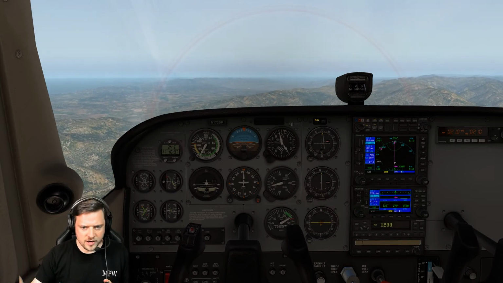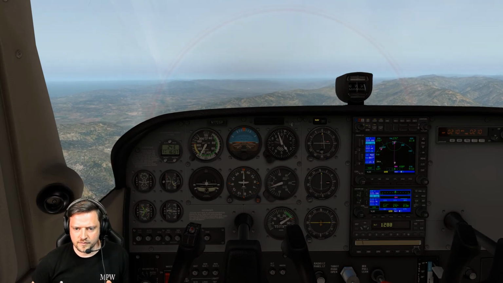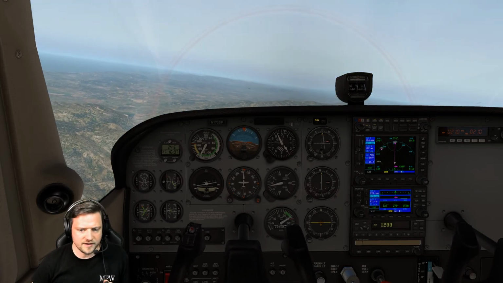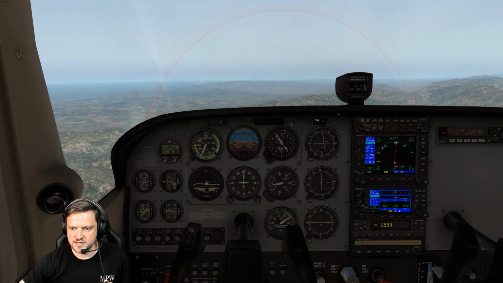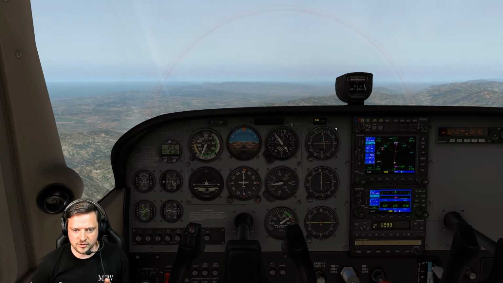There we go, so we've got two-way comms with them now, and we've been cleared into their Class D. 7 Echo, you got the weather for French Valley yet? They've told us to call a 3 mile final for runway 29, so I'm going to displace over to the left ever so slightly, just to start getting ourselves lined up. We're 10 miles away. I can start to see the airfield opening out in the valley just ahead of us, so that's all looking nice.